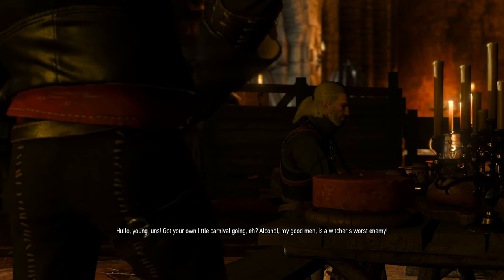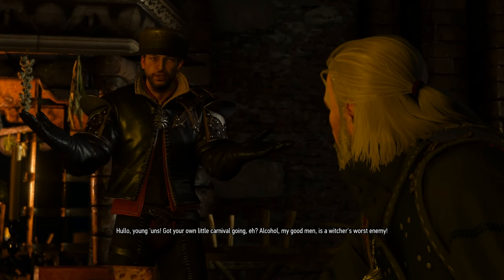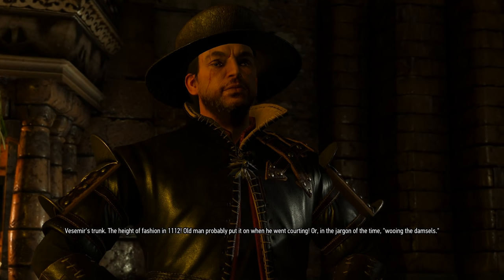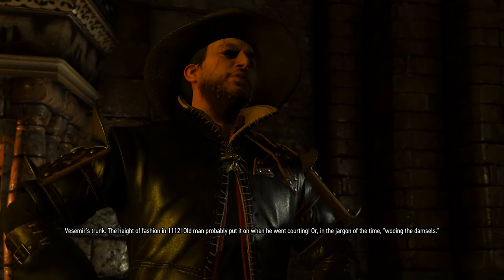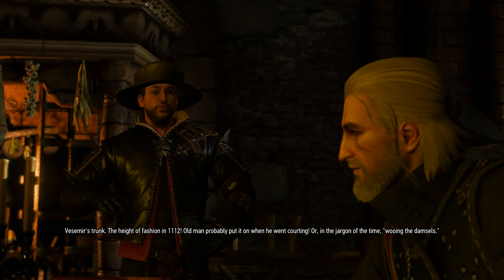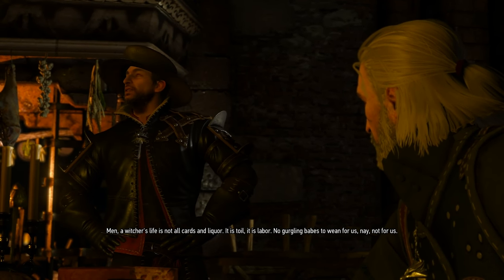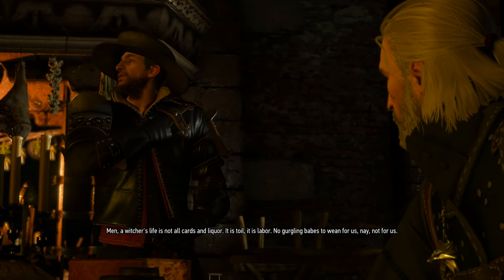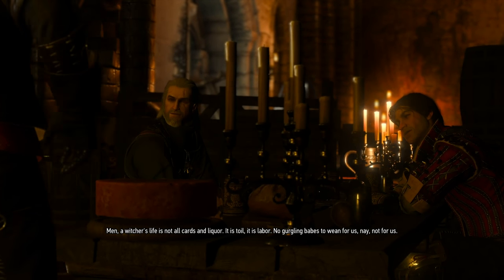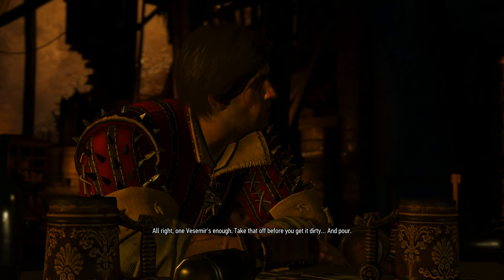It is. Hello, youngins. Got your own little carnival going, eh? What? Alcohol, my good men, is a Witcher's worst enemy. Where did you dig up that bonnet? Vesemir's trunk. The height of fashion in 1112. Old man probably put it on when he went courting. Or in the jargon of the time, wooing the damsels. Men, a Witcher's life is not all cards and liquor. It is toil. It is labor. No gurgling babes to wean for us. Nay, not for us. All right. One Vesemir's enough. Take that off before you get it dirty.